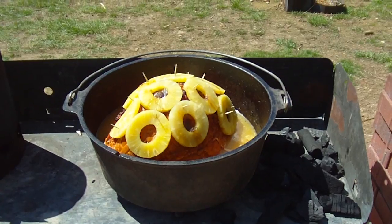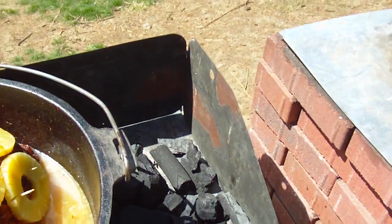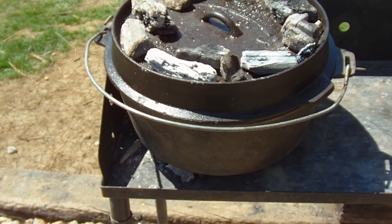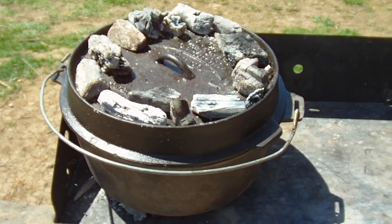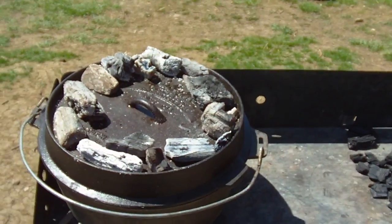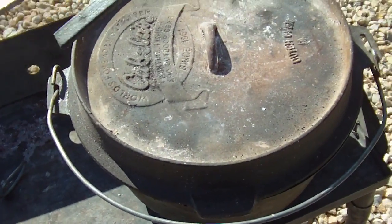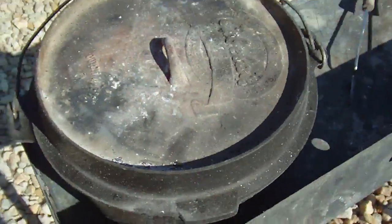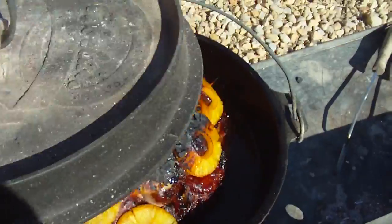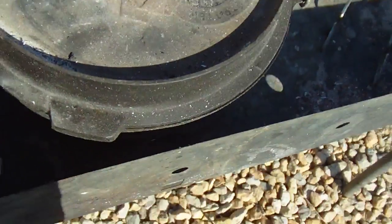Alright, here's the ham. Today I'm using something different — instead of briquettes, I've got two bags of wood chips to cook it with. It's hot and a little poppy, and it's a windy day so hopefully you can hear me. We'll be back later to see how it looks. I put some more coals on — these coals were kind of interesting. Only the tops burned so the rest should be just fine. Looking good — let's get it inside.